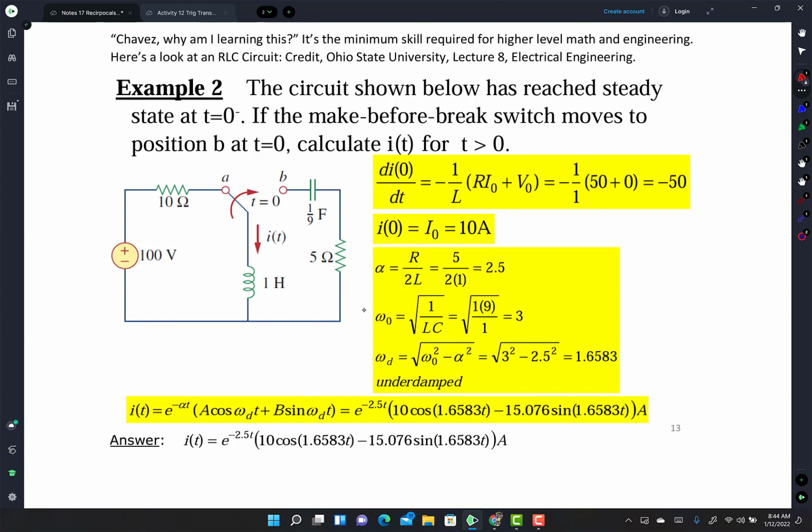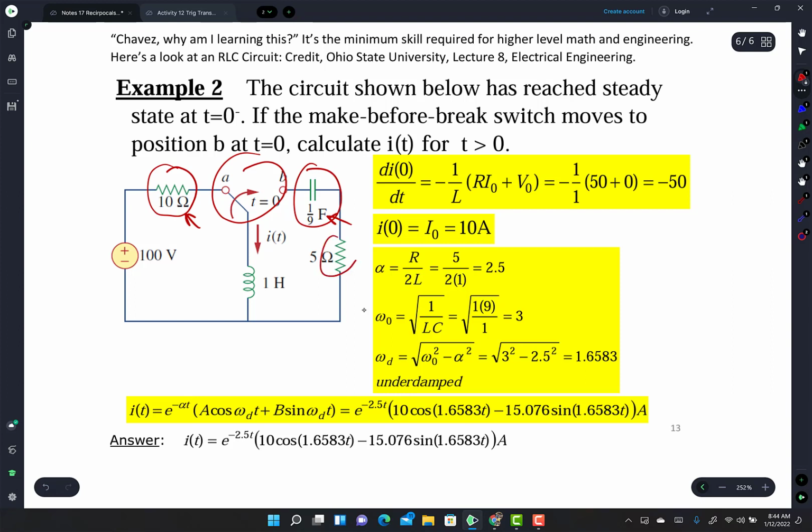This is an RLC circuit. It's a second order differential equation. Hopefully you have some experience with this. This is a resistor, measured in ohms. This is a switch. This is a capacitor, and the units of a capacitor are farads. Another resistor, and this is an inductor. At the high school level, you probably will not see an inductor because that requires calculus knowledge. So in high school physics, you will probably see this semester circuits with resistors and capacitors.